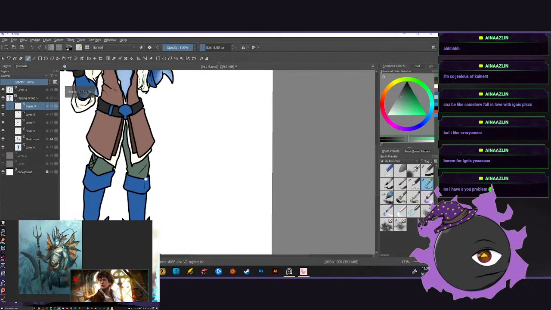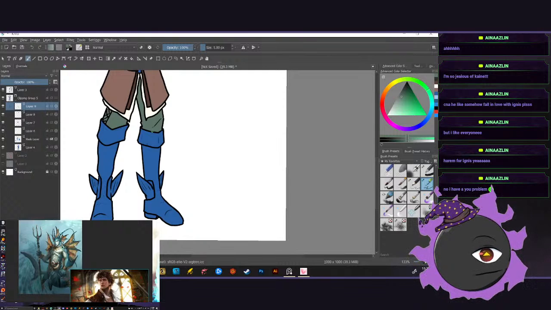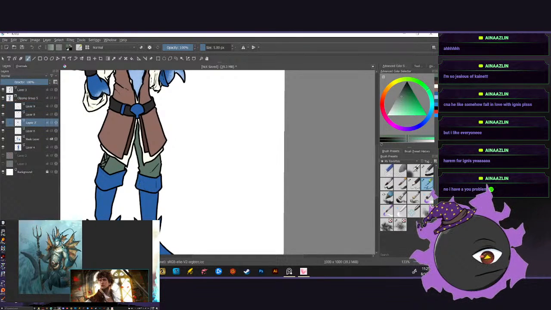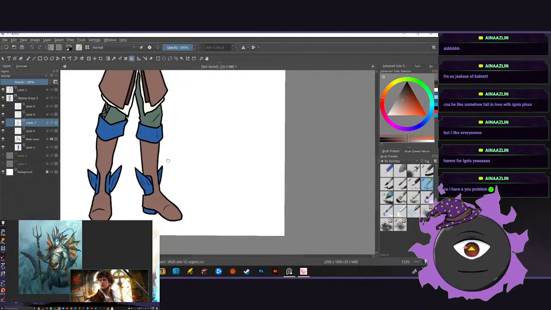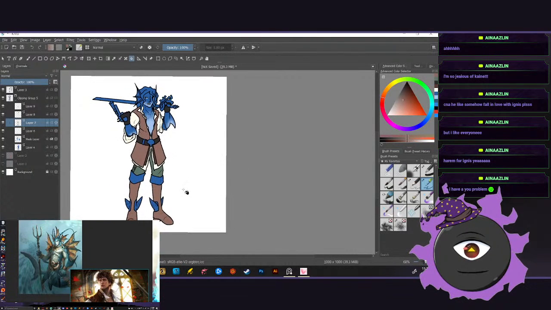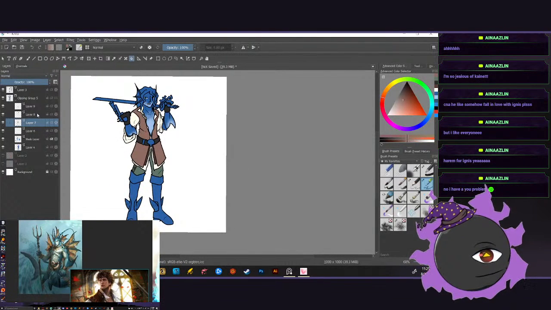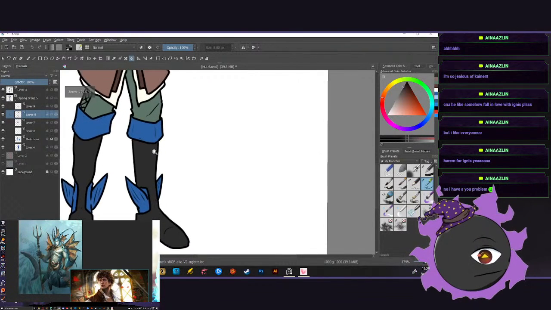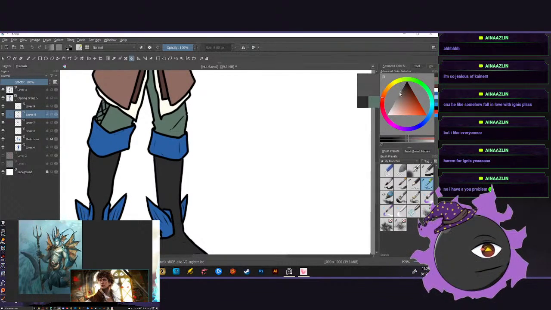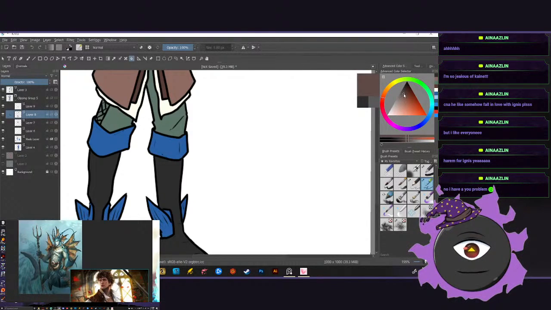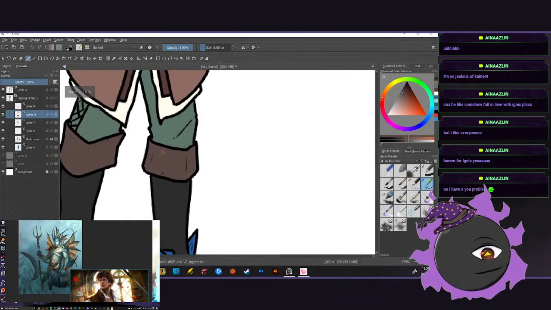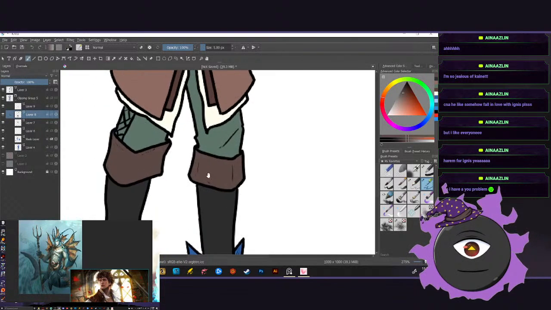And then maybe the boots. Oh, how should we deal with the boots? Same color as the shirt? I feel it's a bit boring, no? But let's try it. We'll take the boot color like this. Yeah, that is a bit boring. Maybe we'll go black, because we do have a black layer over here. Let's go with black. Does black work? I think black works. Yeah? Then we'll maybe add slightly brighter, maybe slightly browner color for the edge right there. Yeah, I think we're doing it. That looks pretty good.